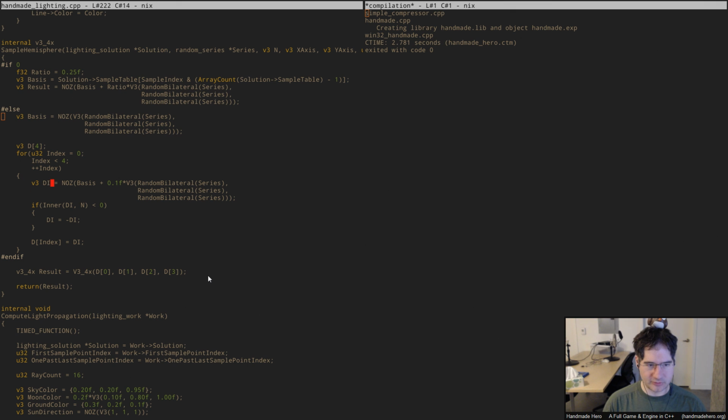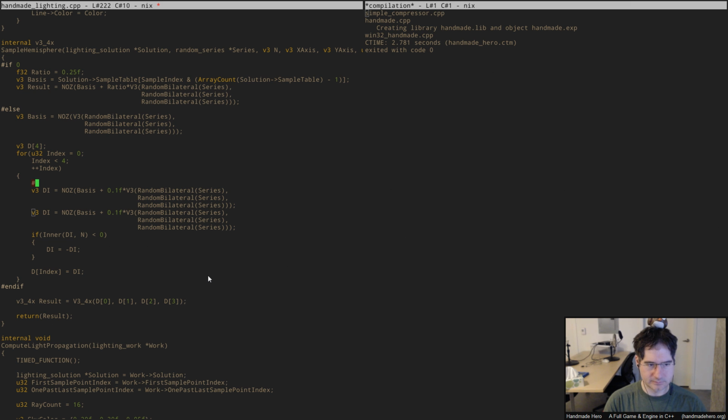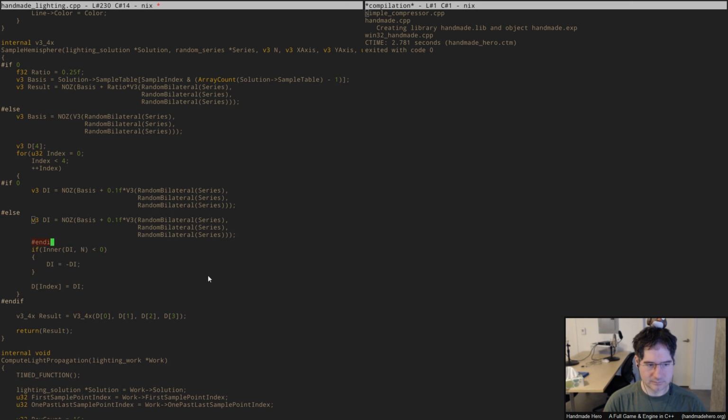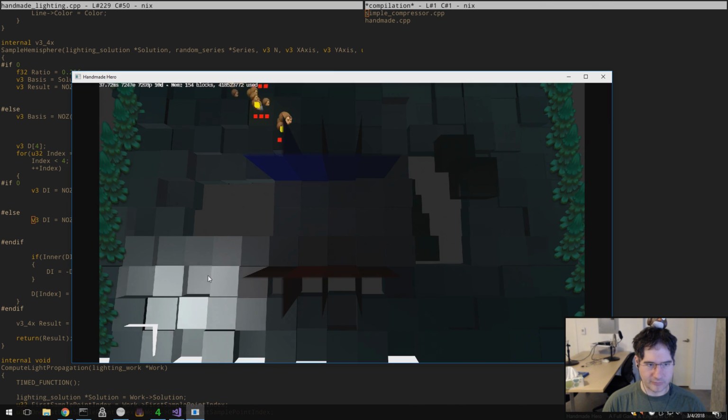If we swap to just doing a completely random bilateral here, so if we just use a complete randomization, we should be able to see some difference in performance, at least in theory, but I don't know that we will.